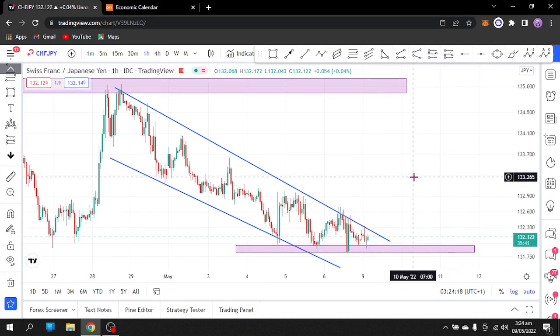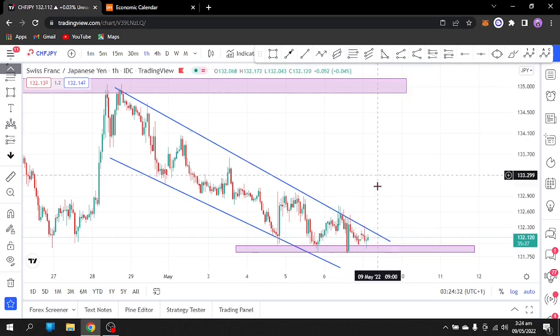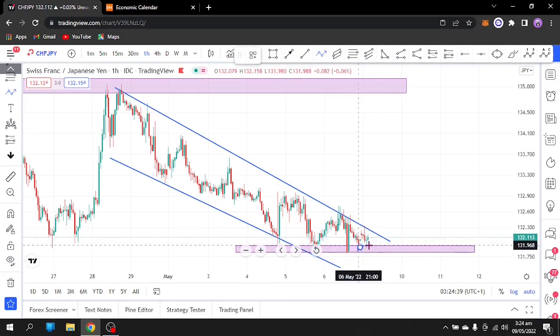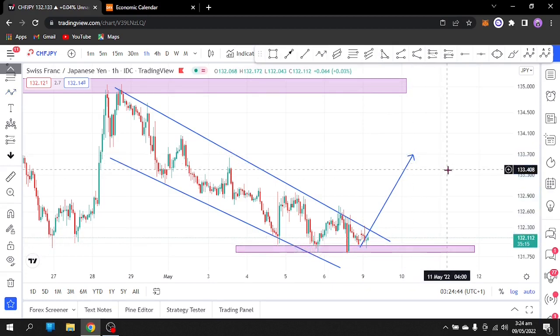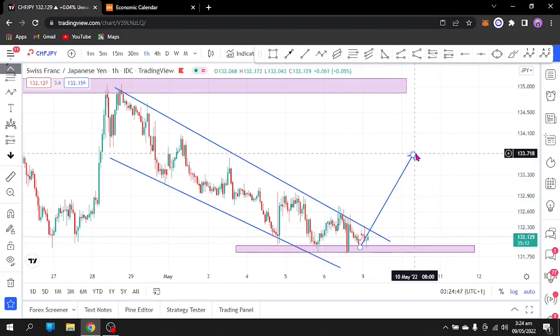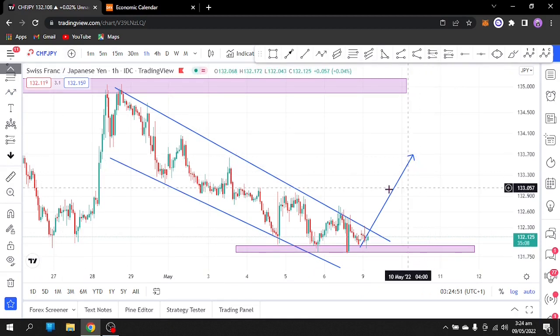And remember, I also told you that I'll look out for confluence, like the use of Fibonacci. This is where I can also use my Fibonacci. I can use this tool here. It's called the Fibonacci retracement tool. I can predict how far the pullback will be. So I'm expecting price to pull back from this level up here. So I can use the Fibonacci tool to predict how far this CHF will pull back to.